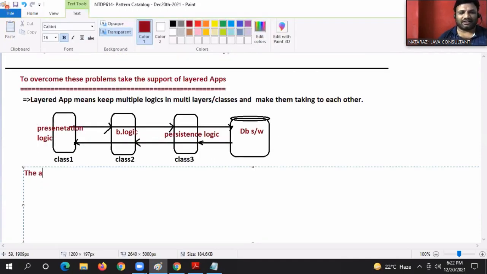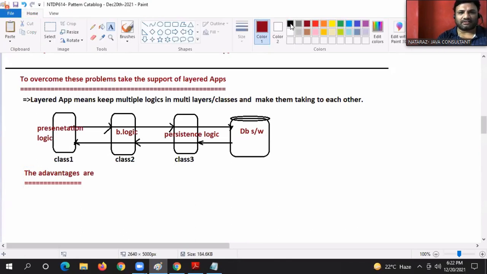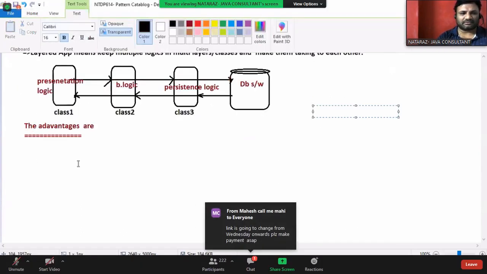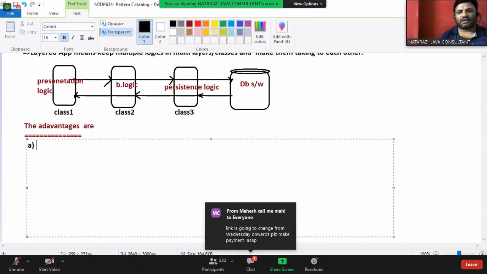The advantages are, can you tell me what are the advantages of layered application, my dear?